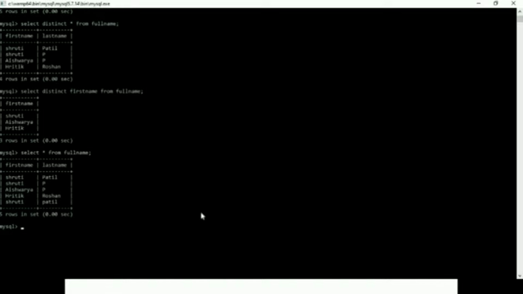So here what I'll do now, I just want to select star, like all the columns from this table name full name where the first name equals to Aishwarya, and I'm just using and operator, and last name equal to P.